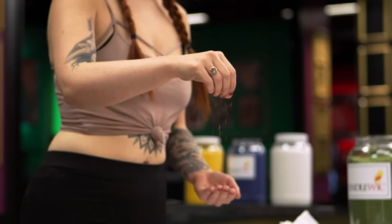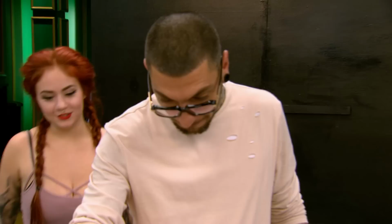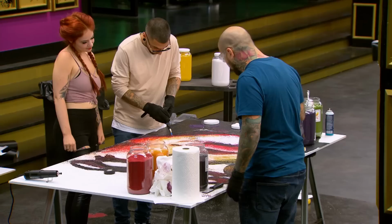The tear ducts have to be even. That looks pretty damn close. Dude, that texture is so sick. The thing that I've been learning is that DJ's a coach for a reason.